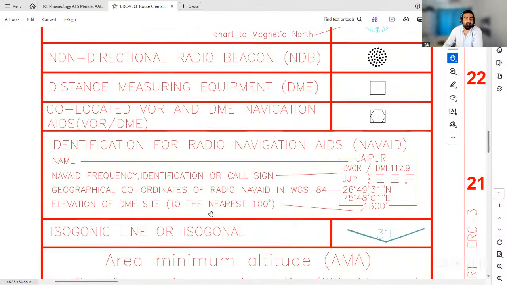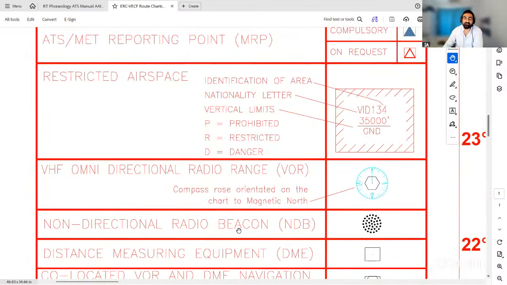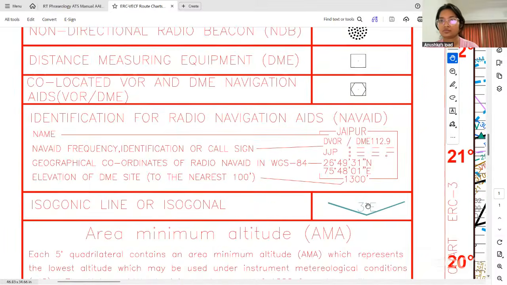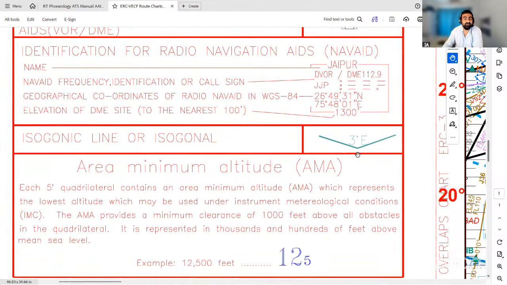Isogonals. Please mention what kind of lines are mentioned on charts. They are isogonic or isogonal lines. For future, put an asterisk there also. There are 5 to 6 types of lines. You may not need it for exams, so it's okay. I'm not discussing them, but these are important lines. Lines joining equal variation, or zero variation, something. There are three, four, five different definitions. But it's 3 degrees east, so it could not be zero, I think. Zero variation is agonic, and isogonal was deviation. Agonic lines, yes. Very good.